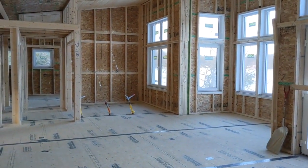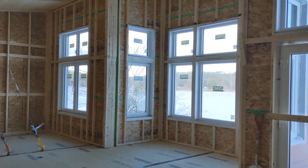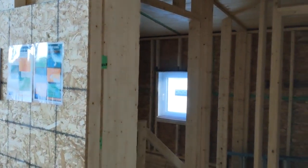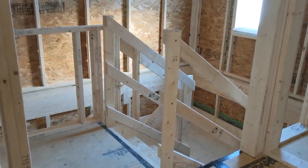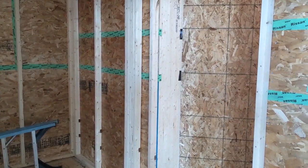So here we are in a connector. Here's the main volume of the Zoom. The Zoom as a platform was really developed as a one-story house, so one-floor living. And so when we put them on a walkout, a daylight basement, as we do sometimes, typically the stairs are in a bump out, and that's the case here. We've got a bump out that includes the stairs down to the lower level. It includes a generous closet here in this sort of mudroom entryway, and it's accessed via that door that we came through from the garage.